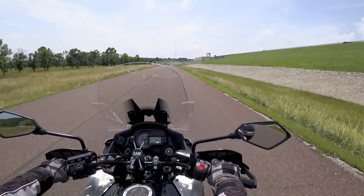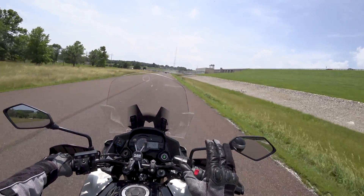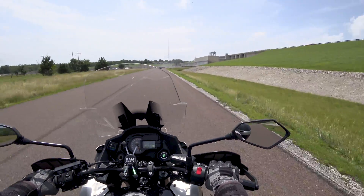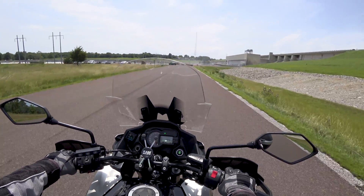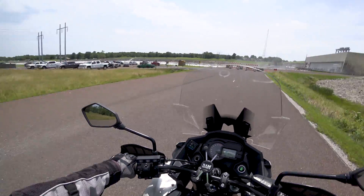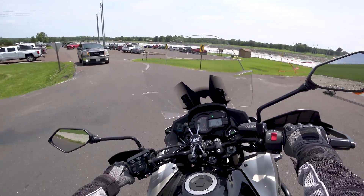I tell you what, you can be down here with just you and your buddies and not see a soul for two hours. As soon as you drop fish in the fryer, people just start coming out of the woodwork — they're everywhere wanting to know what you're doing, wanting a piece of fish. That happened quite a few times. Something about cooking fish brings folks around.